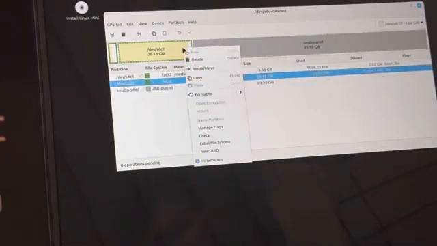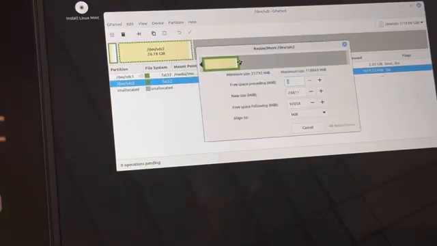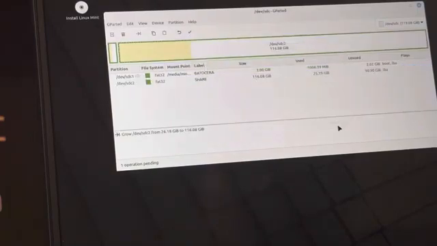I went and unmounted that device, and then I'm going to resize it and move. Press the button. And then I'm going to drag this all the way across, so I utilize all the space. Okay, so that was successfully done. So now I have that much space, like three times more space on that SD card. And then apply all.